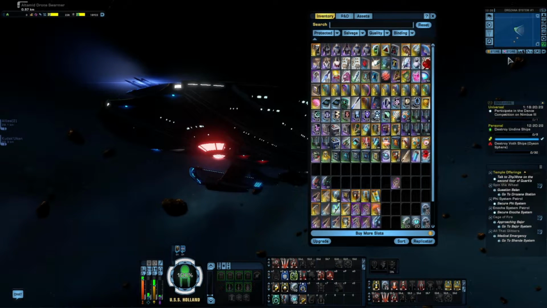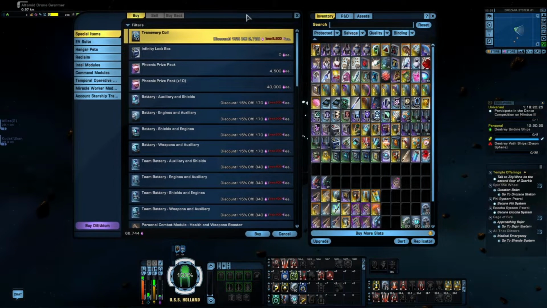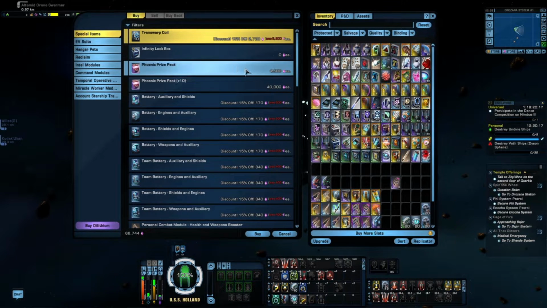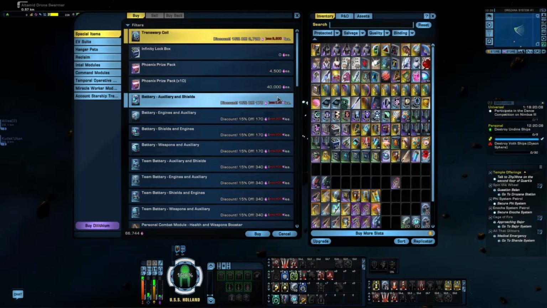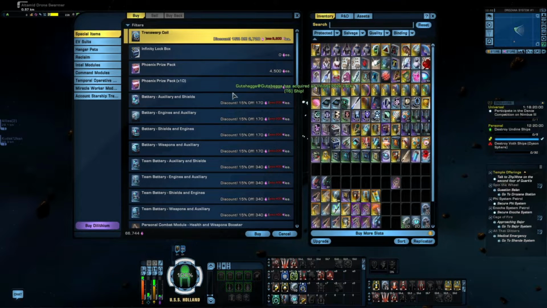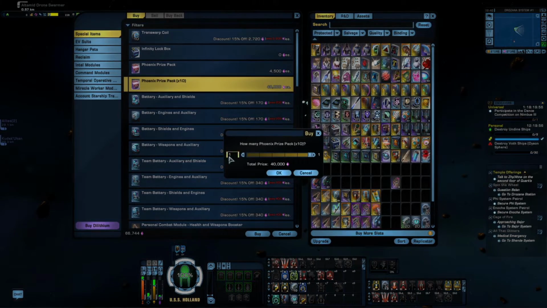So if you go to the dilithium store, this was available only during Phoenix Box weekends, where they would give you, or weeks, they would give you a free one a day, and then you could purchase additional ones just during those events. They're now available year round. The best way to purchase it is to buy 10 at a time for 40,000 dilithium. So that's basically 5 days of refining. If you play every day or you have enough built up to where you can just log in and refine it, this will give you 10 of these boxes. And so let's go ahead and buy 10.